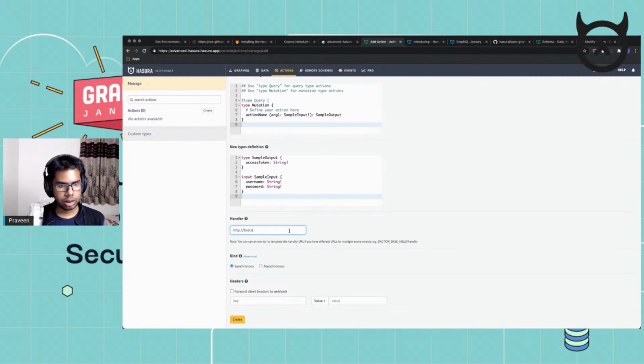Now, on Linux, you might do localhost 3000 slash whatever endpoint of your action handler is. This will not work, obviously, because the cloud project will not be able to communicate with a localhost endpoint on your machine. The action endpoint that you're running has to be publicly exposed on an endpoint that cloud or anybody can access.